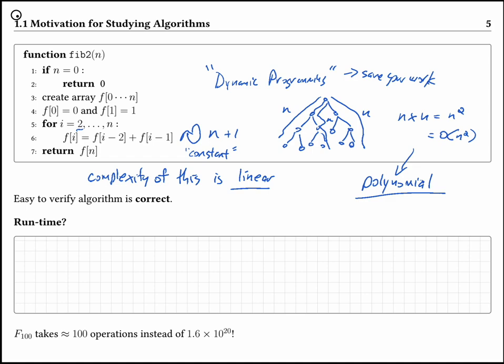Okay, so if we look at running it, what do we have? We can tell that in terms of runtime, it should only take that time. That's just saying the operations. It takes about 100 operations to compute F100 because you'll have to go through this. Now it might be plus or minus some constant, which we're not usually going to be worrying about as much.